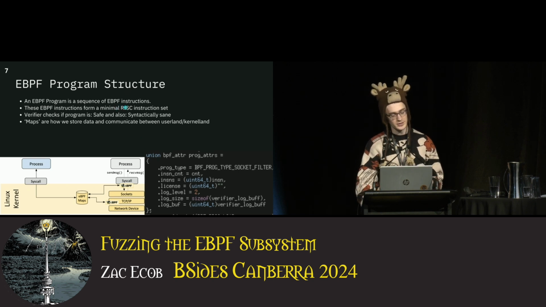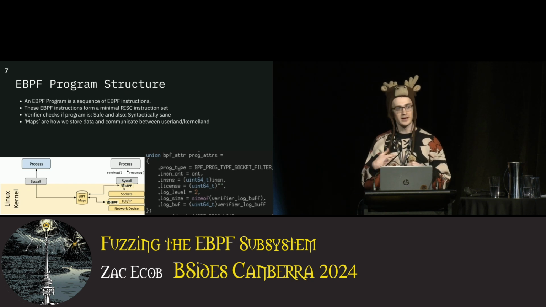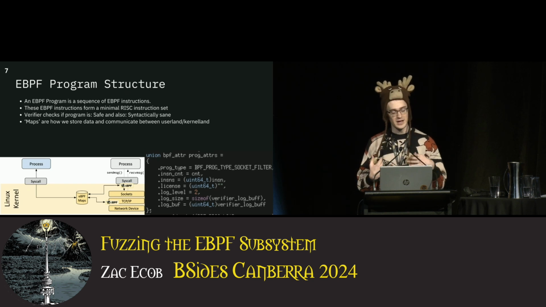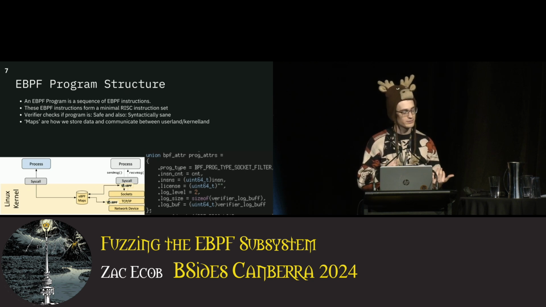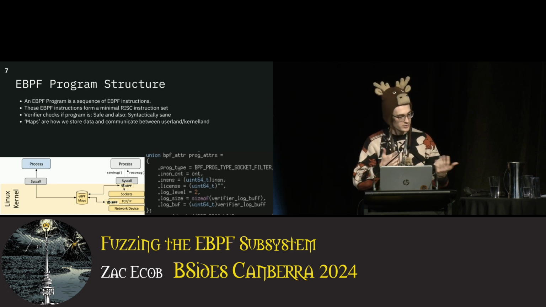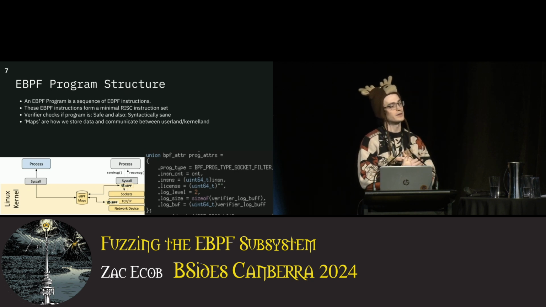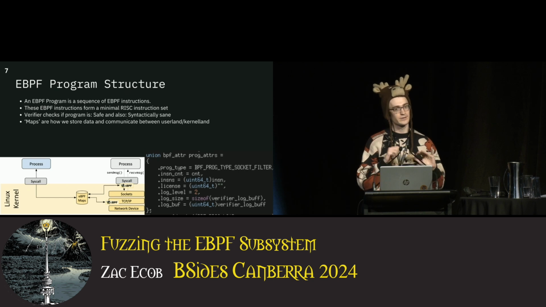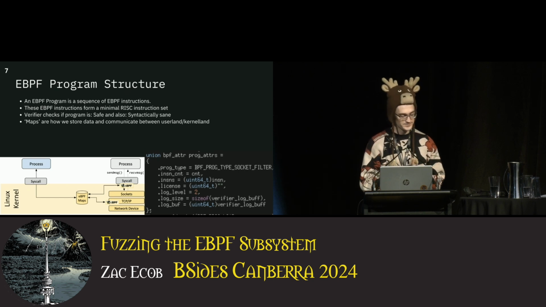These eBPF instructions form a minimal RISC instruction set because it was designed from the ground up. I wouldn't want to verify a CISC instruction set, because imagine having to think about the security properties of vector compare, keyword, swap, exchange. I don't want to think about that, so keep it as simple as possible. And yeah, the verifier checks if the program is safe, but also if it's syntactically sane to begin with.